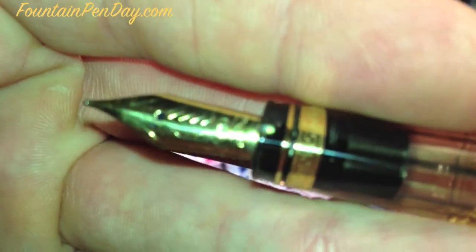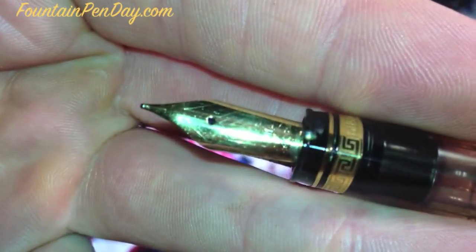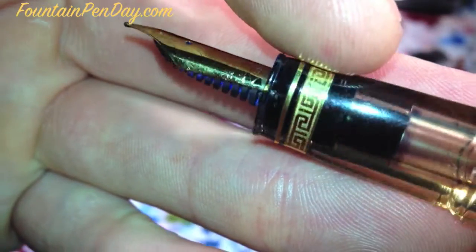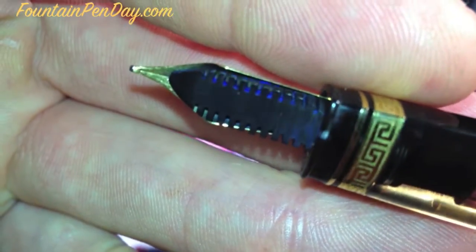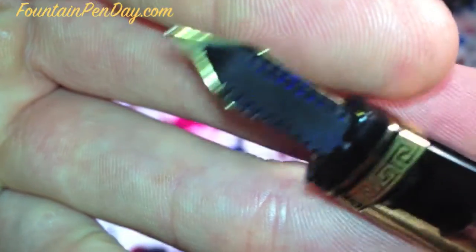We'll start with the nib. Get you back in focus. It is an 18 karat gold nib. And again, the band here follows the same design as the cap. You can see it with the nice bright lights. You can see there's some dried ink. It's blue, which I haven't put in here, so that was from the previous owner.